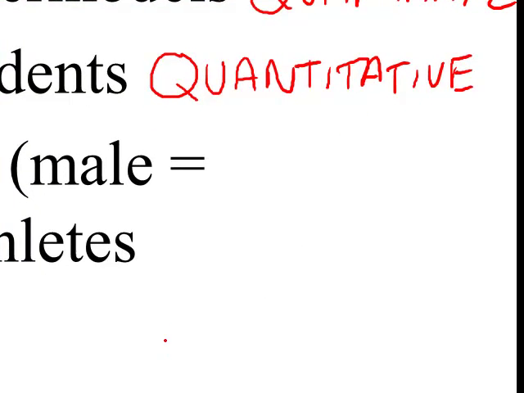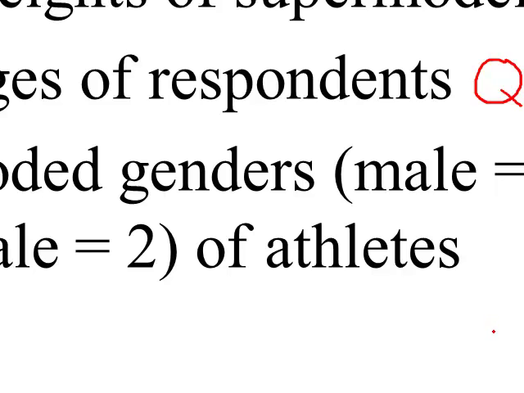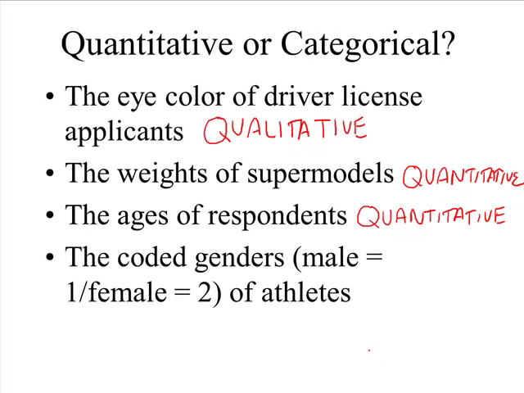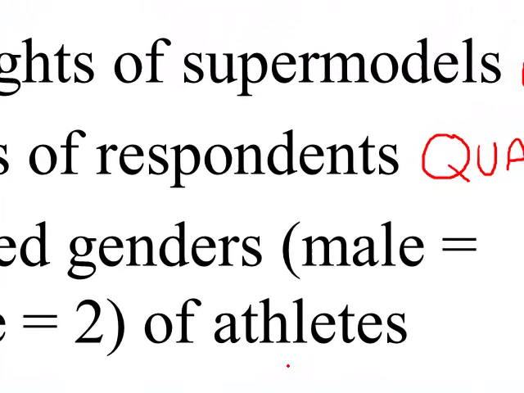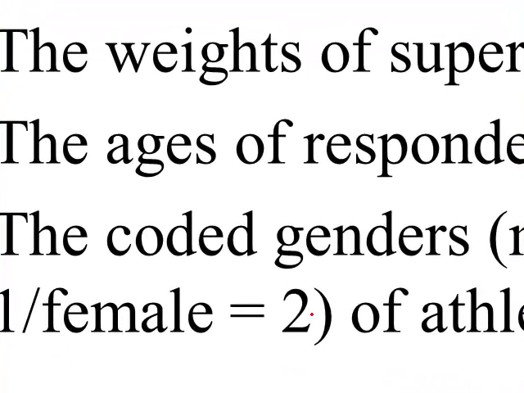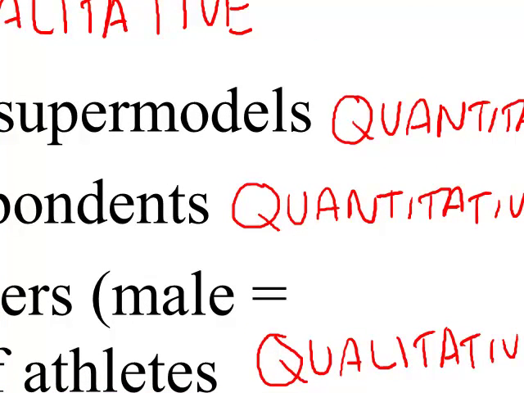Okay. You've got genders of the respondents, right? So you ask the respondents, male or female, or you observe, hey, is this a male I'm talking to or female I'm talking to or observing of these athletes? But when you record them, you record a 1 if the person you observed is male, 2 if the person you observed is female. So now you've got this list of 1s and 2s. Does that make it quantitative? No, because this information, 1 and 2, still doesn't refer to a how much, how many. It basically just breaks the data set up into groups. So this is still qualitative data, even though you are reporting your results using numbers. Okay?